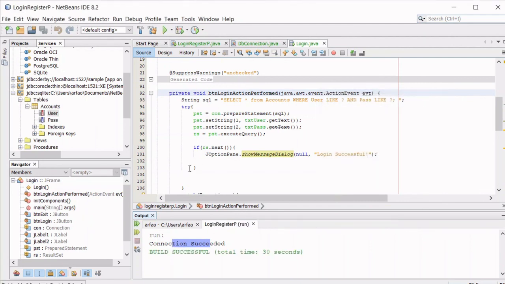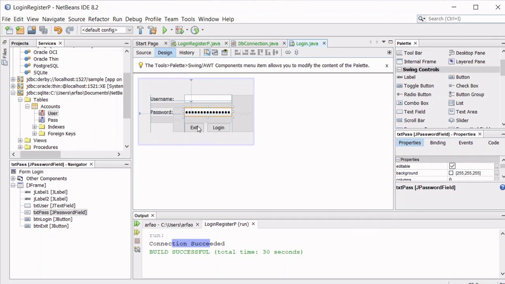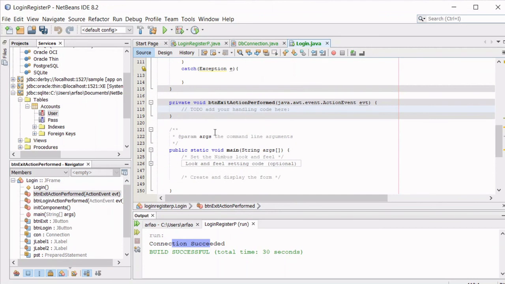Now that is the login part. Of course, we can expand on this by enhancing some of its features. So for example, let's work on the exit button. Double click the exit button, and that's where we're going to put the code for the exit button.